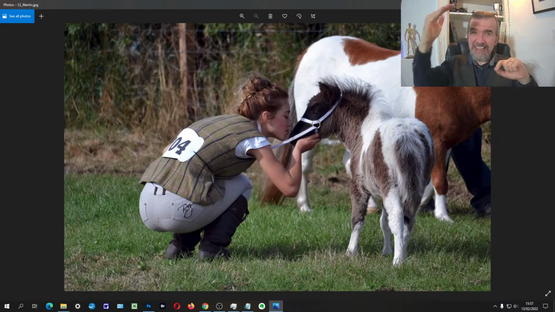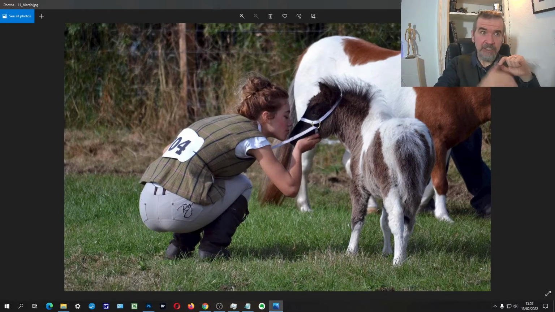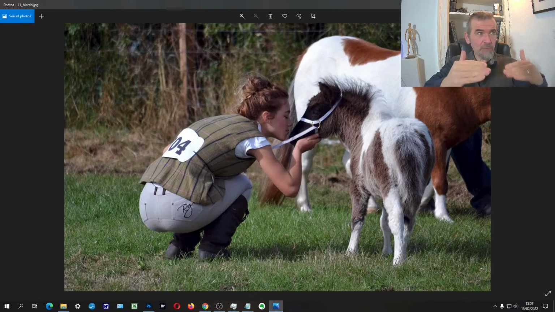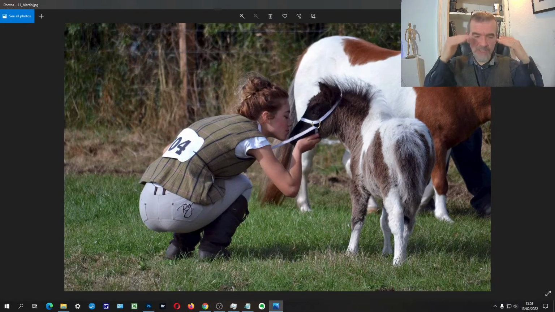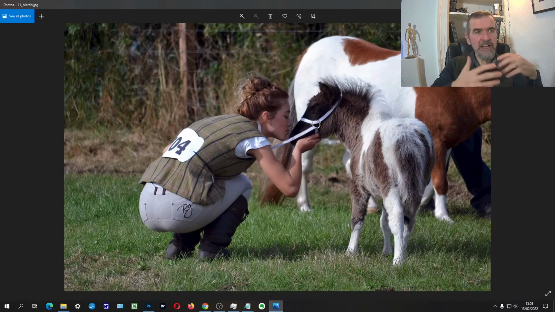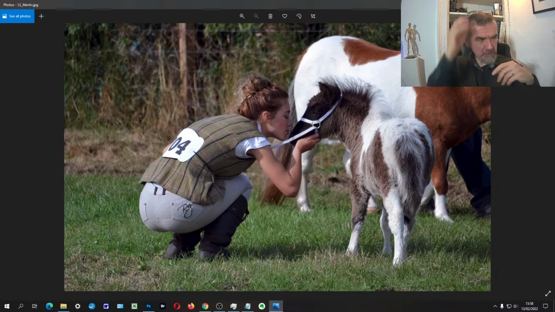this is an example of getting down in height. So this is where Martin is obviously crouching down, so he's at the same head height as the pony and the young woman who's giving the pony a kiss. And that's the perfect height to be. If he was taking it at his normal standing up height, he would be looking down on them, and it just wouldn't have the same kind of feeling. You would then feel like you were looking down on something, whereas when you're down at this level, you feel more like you're sharing the experience. So I think it works much better here.